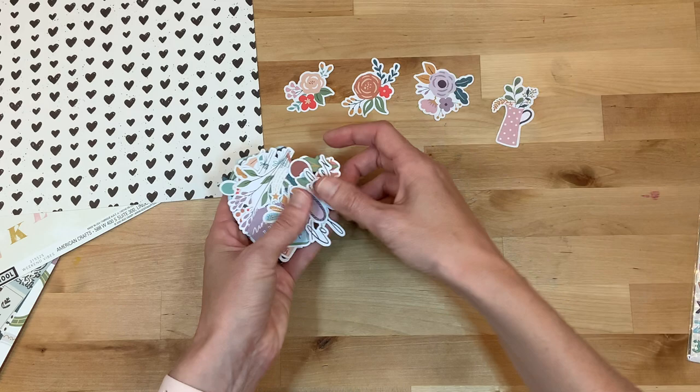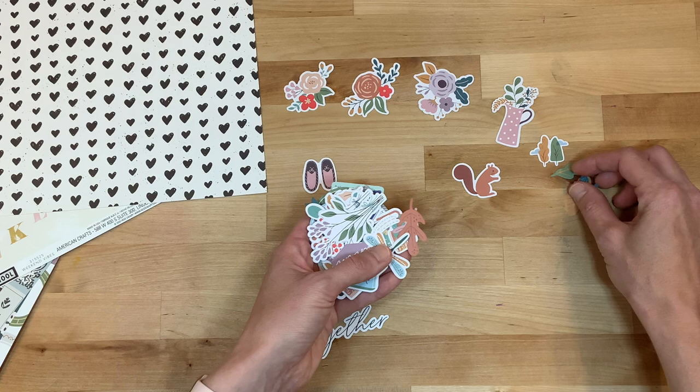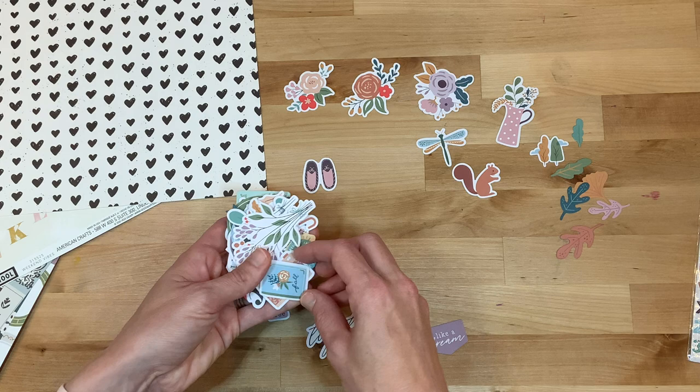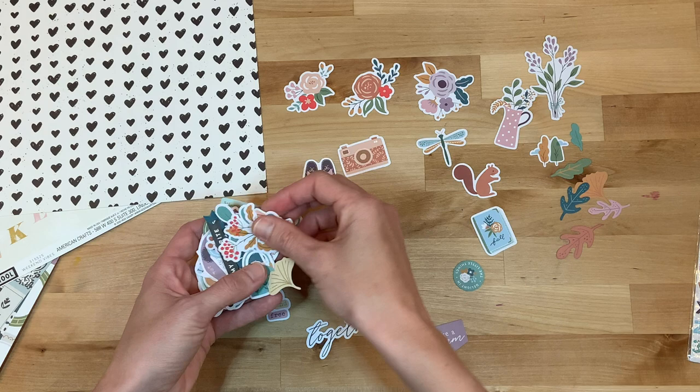You have Wild and Free together, some really small pieces this month, which is interesting. It's kind of a change up. Look at these leaves, super cute. And the leaves don't have the white border on them. These definitely feel like fall. Like a Dream. That one even says fall. Look at this camera. Love that one. That is super cute. So pretty. I love all the florals. Fall florals all the time.